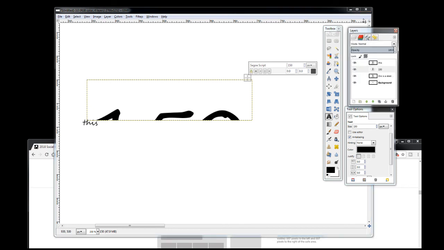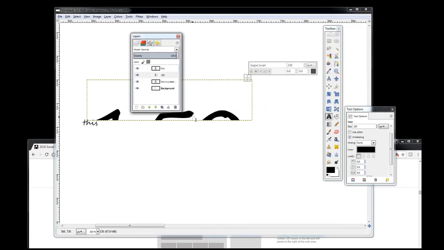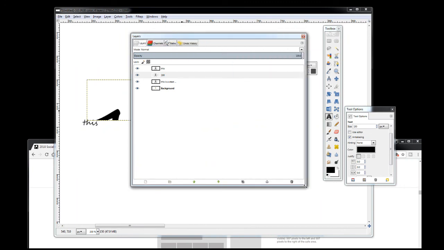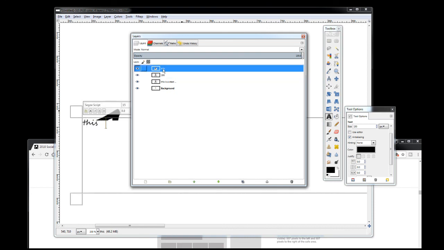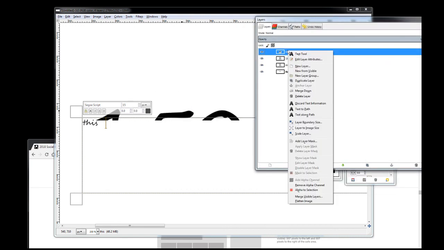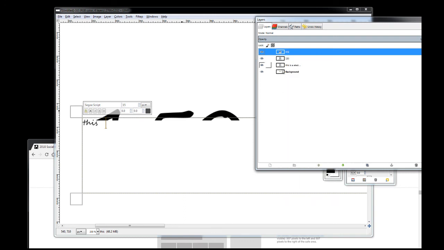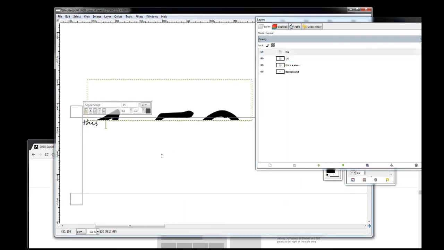And if you notice, we're going to go over these layers real quick. Everything I've done here has created a new layer. This is a test, this is a test, and you can select the layer you want to work on. Now, these are floating layers. I guess this one's not, they've anchored themselves.